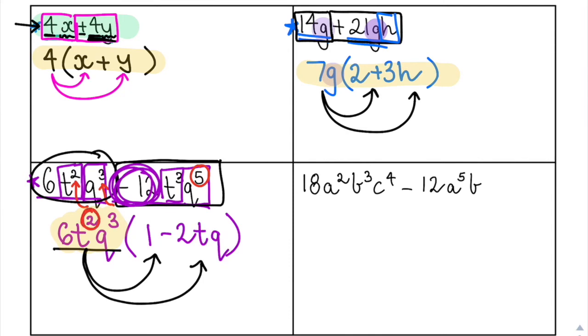We still have a t squared out the front. We need one more t to make that the t cubed from over here. So we'll put that t to the power of 1, because if we multiplied t squared by t to the power of 1, we would get t cubed, which is in the second term. The number of q's we need is 2. We've got 3 on the outside of the parentheses, but we need an additional 2 because 3 plus 2 gives us the 5 here. Let me get rid of those arrows so that it looks a little bit neater.